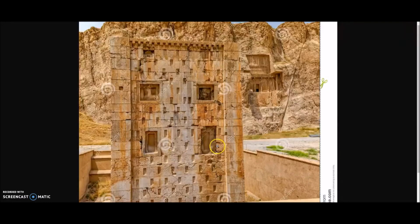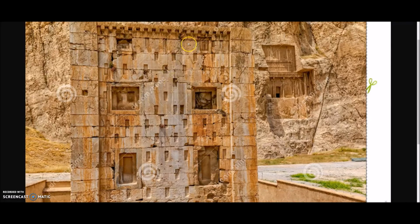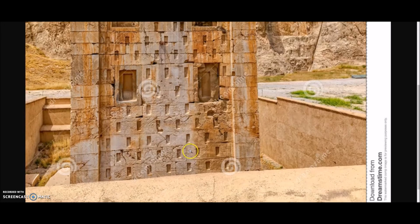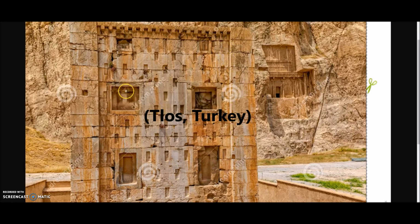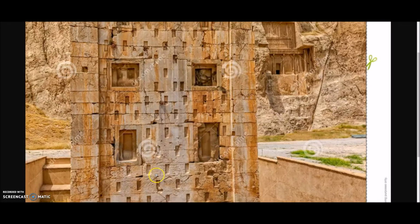But yeah, I guess I was wrong about these four corner posts. I thought that was going to be a connecting hallmark, but now I'm still convinced that this is a connected site somehow, because these are just interesting. They remind us of that other site that had a decorative treatment to the surface of all the stones. We also see anomalous square holes at corners and other places. For whatever reasons they were for, we don't know.